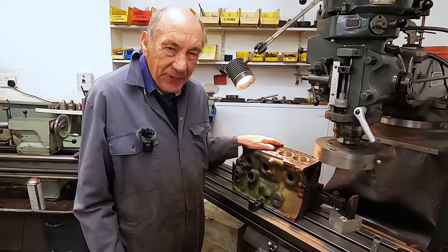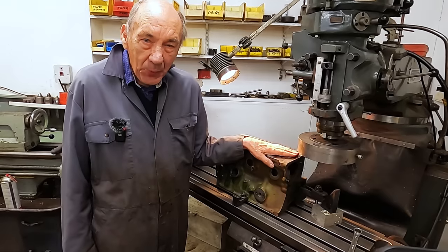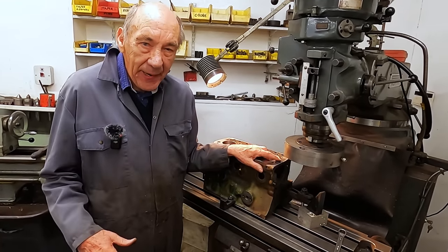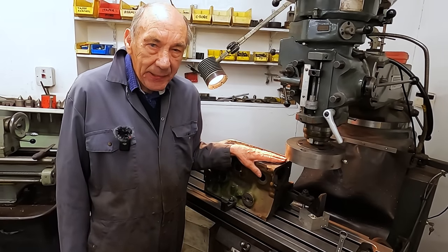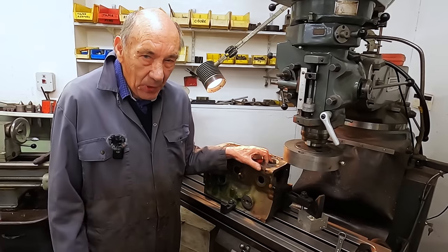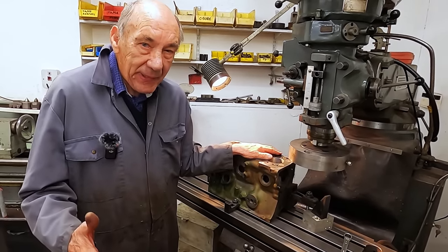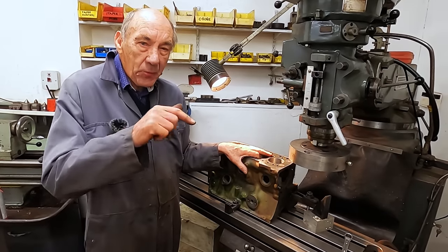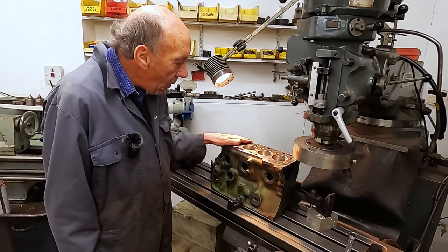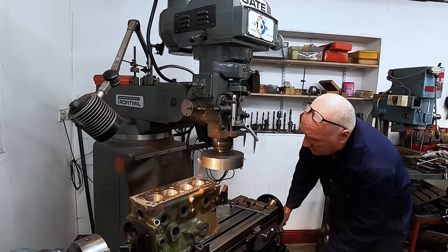And that will bring the piston still down the bore a whisker. But you put the gasket on and of course it'll be down the bore a lot. We don't want to take too much off the head, because the minute you start thinning the head down, you could run into gasket trouble. But the head, you can definitely take 60 thou off it without any worry. So if we take 60 thou off there and 10 thou off of there, that's 70 thou. But we're going to alter the combustion chamber, which is going to lower the compression again. So you can only do your best to get in the middle of it all.